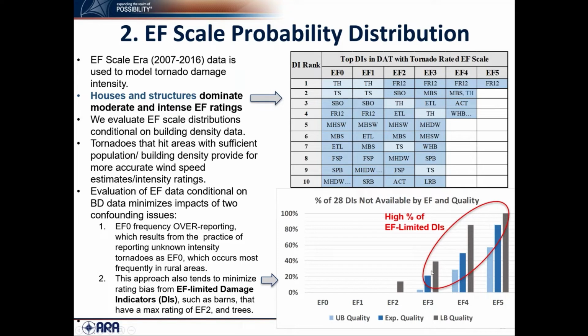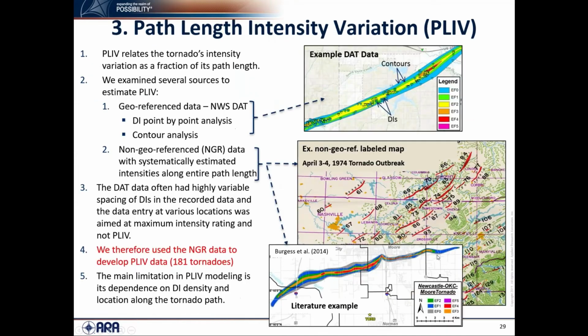Now, what would also happen sometimes is some of these end up limiting, right? If you have some of the weaker DIs, you just can't get the maximum wind speed that you can get. So we were able to capture the quality issues, particularly if you have a lower quality and you're at the lower bound, then you're going to be limiting. And so some of these tornadoes are going to be limited by, hey, we couldn't get the higher rating because it didn't hit anything to be able to support a higher rating. So the EF zeros are kind of over-reported, but the other categories end up under-reported.